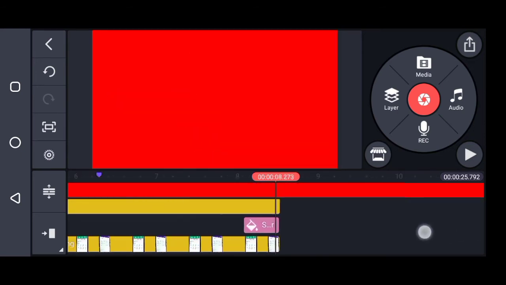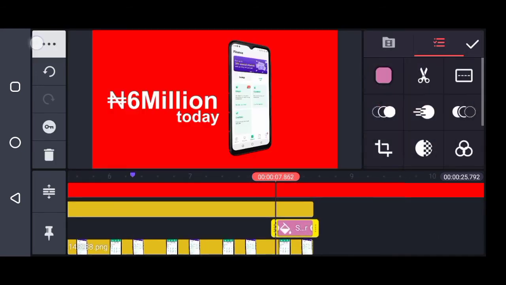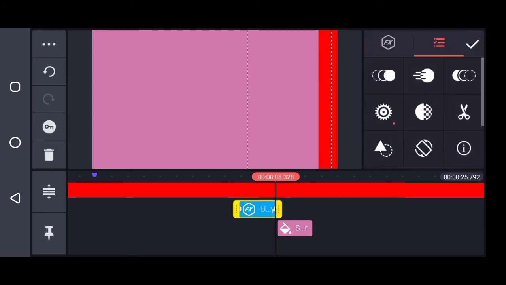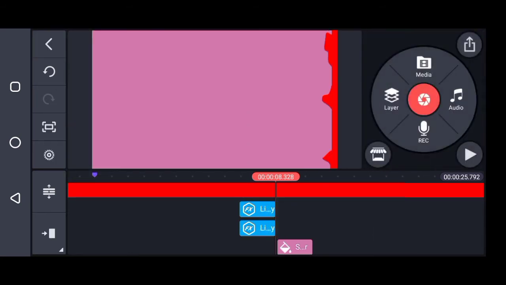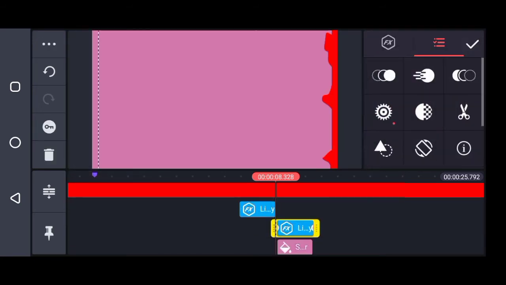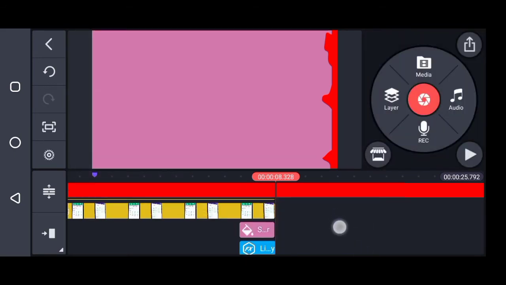You can just duplicate that one. I'll duplicate this one. Duplicate. Good. Make sure this one is at the front. Alright.